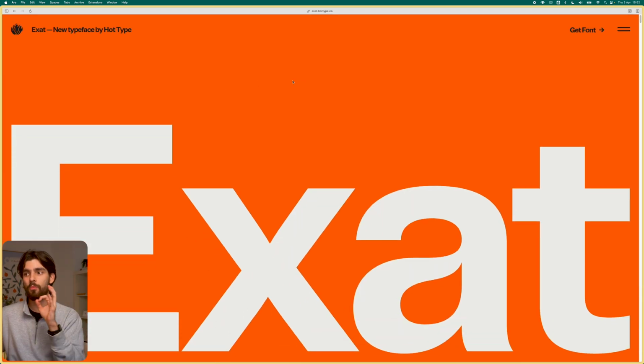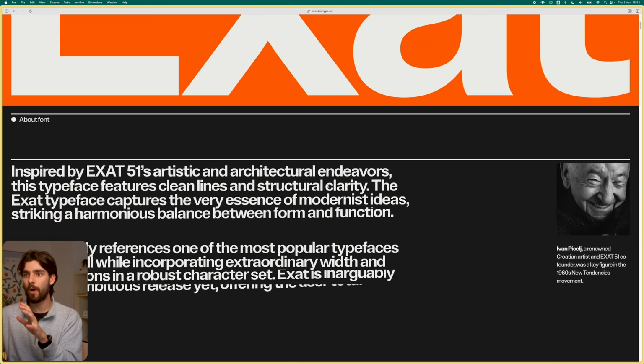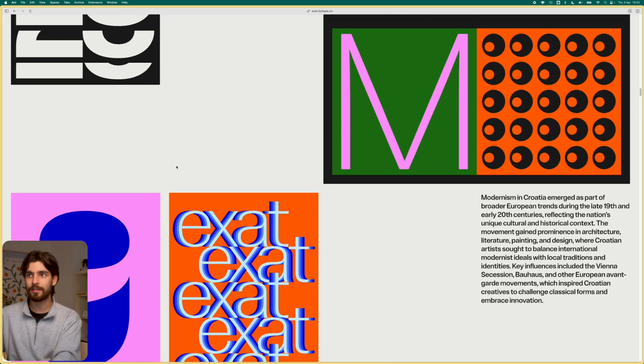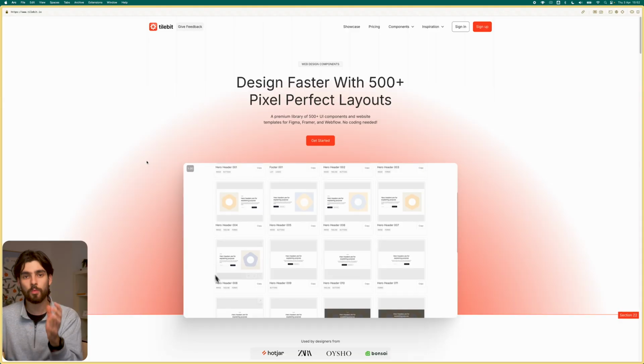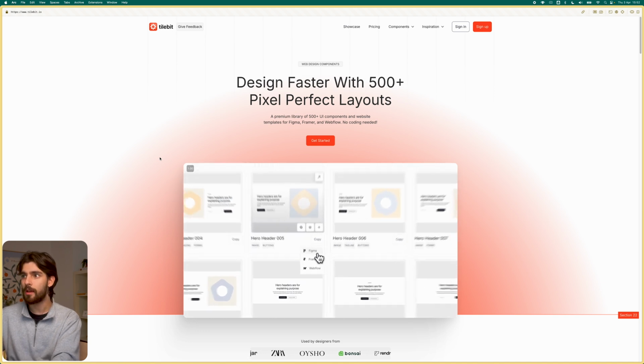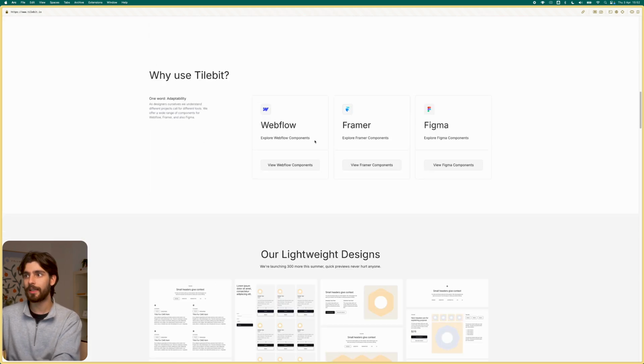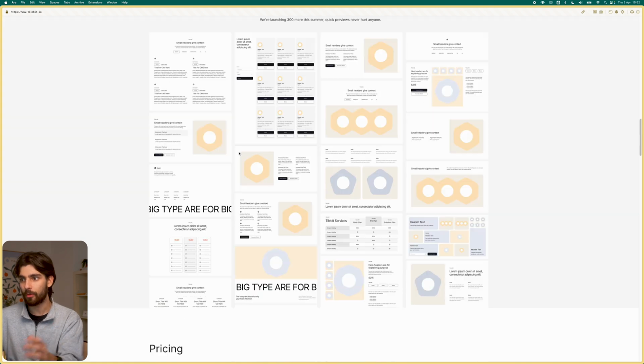Now this is great, but if you want to reach this level of websites where you have a lot of different animations and layers and all this kind of more advanced stuff, it's important to use a UI library that is a little bit more advanced. Now this is where something like tilebit.io, you can use any different UI library, but that's where something like this comes in, where you have a lot of advanced different layouts, and it's available for other platforms as well.